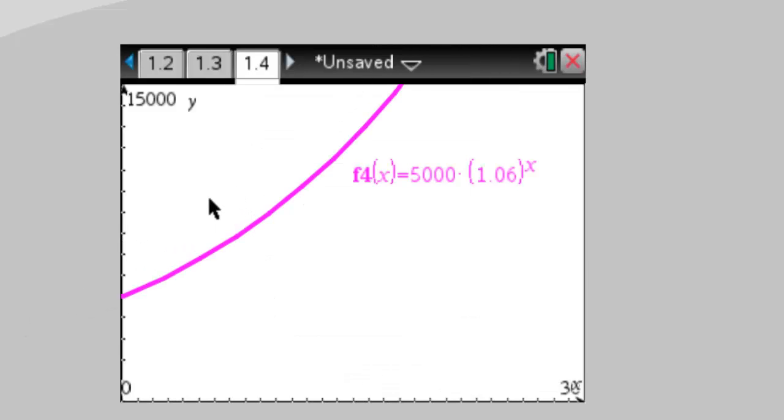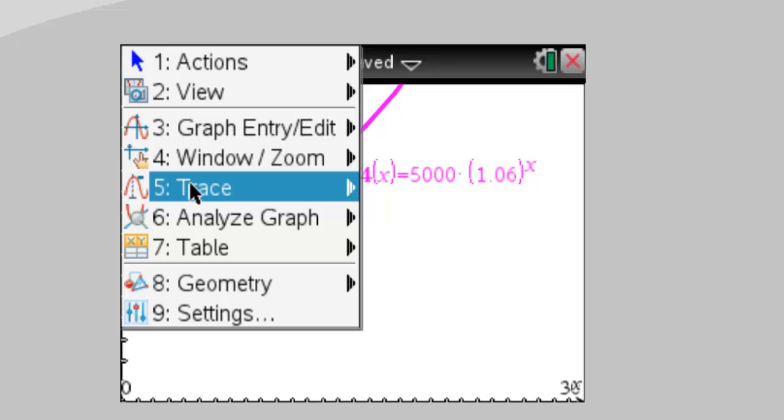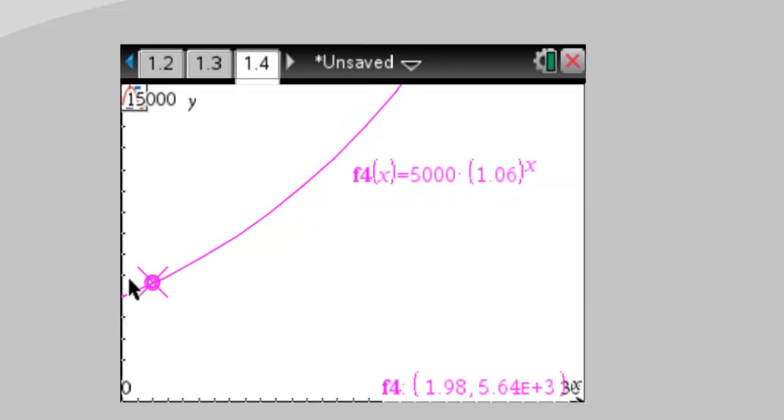Okay, we're seeing what we want to see. And now we can do graph trace, for example. So I can do menu, trace, graph trace. And if I type in, let's say, how much in 5 years? In 5 years, 6.77. How about 10 years? Oh, that's already over. No, it's 9,000. Almost there. So let's try 11 years. 9,700. 12 years. There we go. So now it's over 10,000.